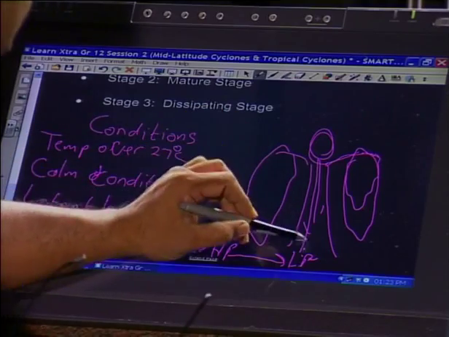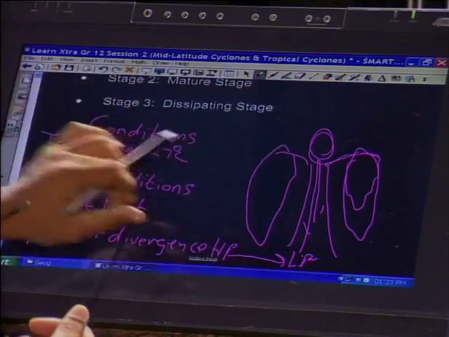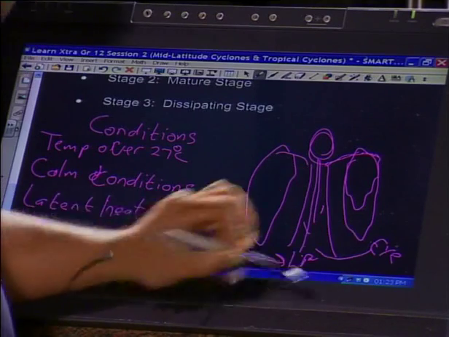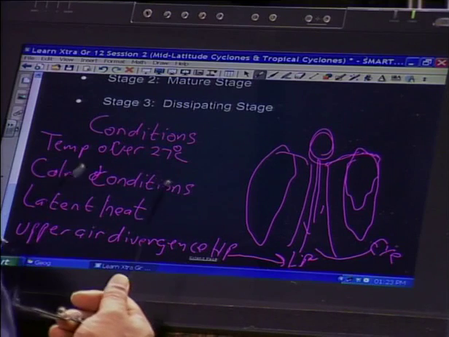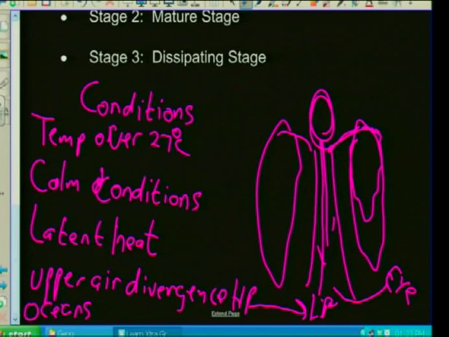Okay, so what's happening to this area? This area is relatively calm. Because as the air is going out, if more air is coming in, it keeps going on in that cycle. And this is where we'll talk later on about the eye. So these conditions are necessary for the tropical cyclone to form. Of course, the area needs to go over the oceans, isn't it? All right, that's where it's going to get its latent heat, etc. If not, and if some of these conditions change, the tropical cyclone can dissipate at any stage. And many tropical cyclones dissipate. Okay?